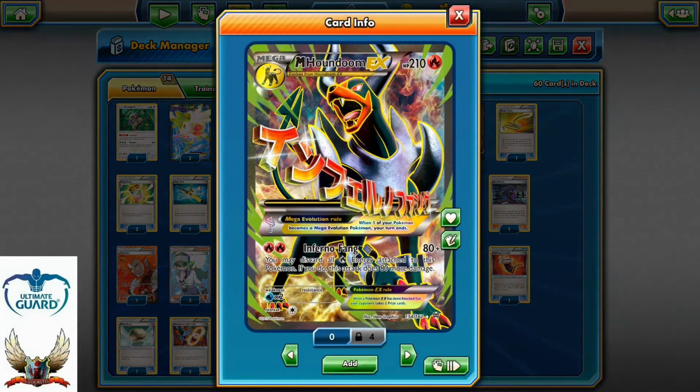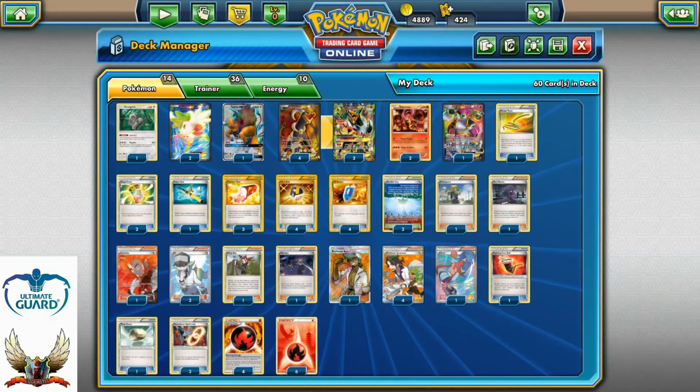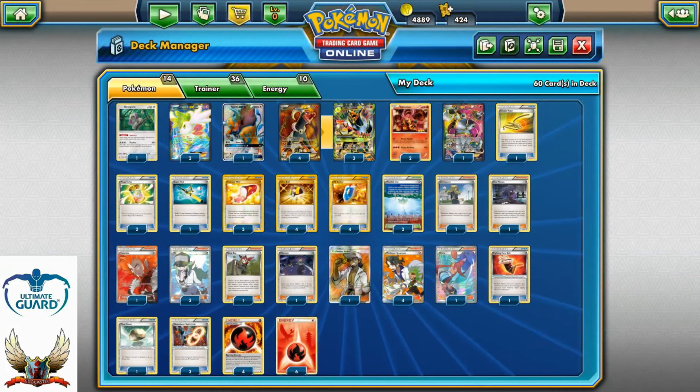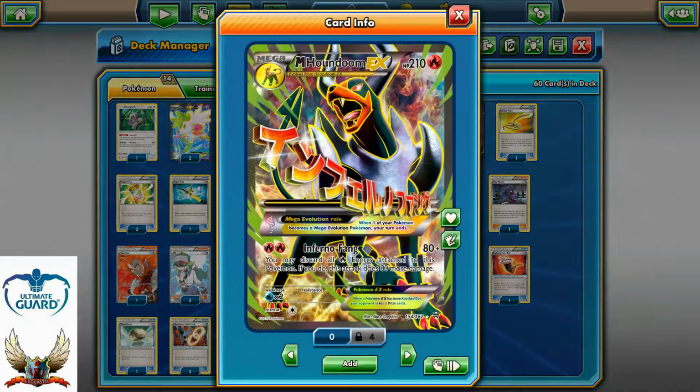If you're not familiar with the Mega Houndoom-EX, it's a 210 HP fire Pokemon with that Inferno Fang attack. For two fire energies, Inferno Fang does 80 damage, and if you discard all fire energies attached to the Houndoom-EX, this attack does 80 more. In addition to that attack, we definitely want to have something like a Burning Energy, because if we discard Burning Energy with the effect of the attack, it's gonna be recycled back to the Pokemon that actually used the attack that requires discarding energy.